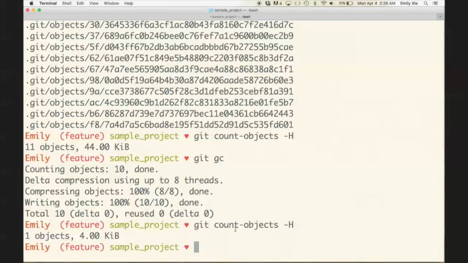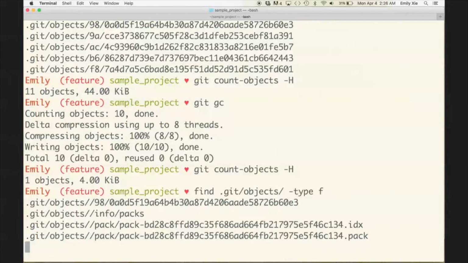And if we do another listing of our objects, it now looks different. So the pack file, the little guy on the last line, is the single file containing your deltas. And the index immediately above contains offsets into that pack file so that you can reference your objects pretty quickly. And if you run the plumbing command, verify-pack, you'll see that all of the things have been packed up in your pack object. Copy the whole path, okay.